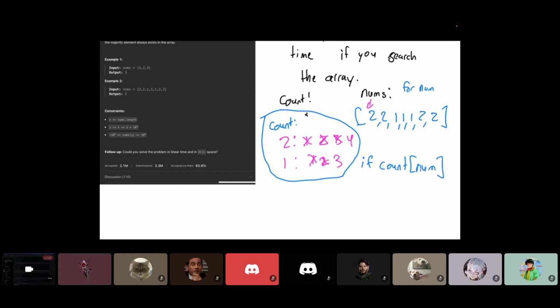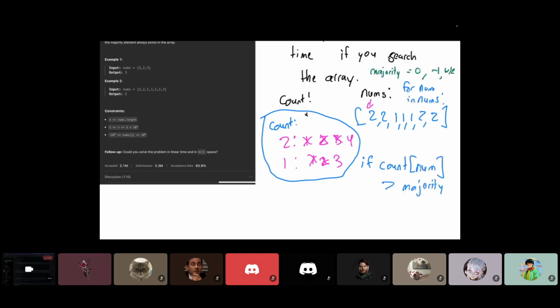For num in nums, if count of num is greater than the majority, which, sorry, I forgot to mention, let's set majority equal to 0, because we're counting to find out which is the majority element. We're just going to set it to 0, which is some arbitrary number. You could also do -1, whatever. It doesn't really matter. If you use 0, by default it's going to be the smallest number.